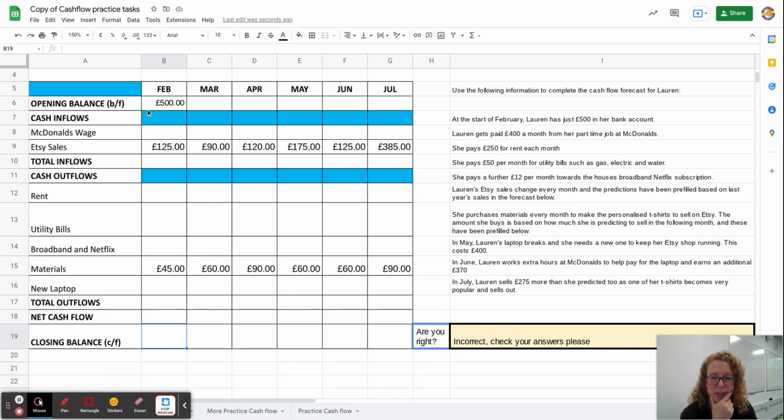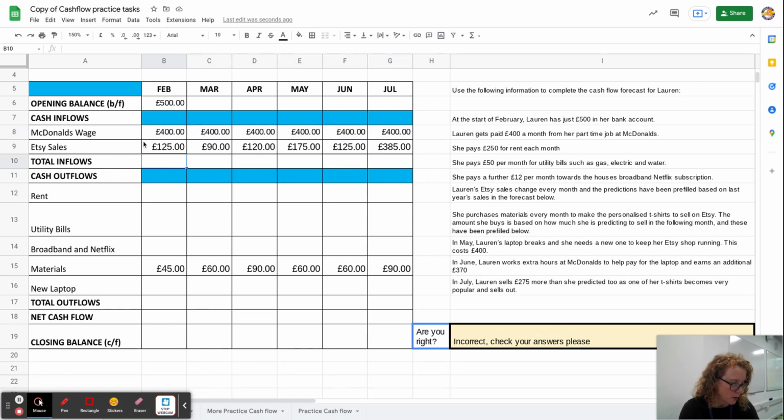I'm going to go through the task and give you some formulas, but that was basically the things that you need to remember. So we've been given £500. We know we've got £500. The instructions are here, by the way, that I'm just reading off. Lauren gets paid £400 a month for a part-time job. So I'm going to put in 400 in here. I'm going to press enter. You could just type in 400, 400, 400. But if you use the little black cross here, it's called autofill, drag it across. It puts the 400. It also copies formula, which I'll show you later.